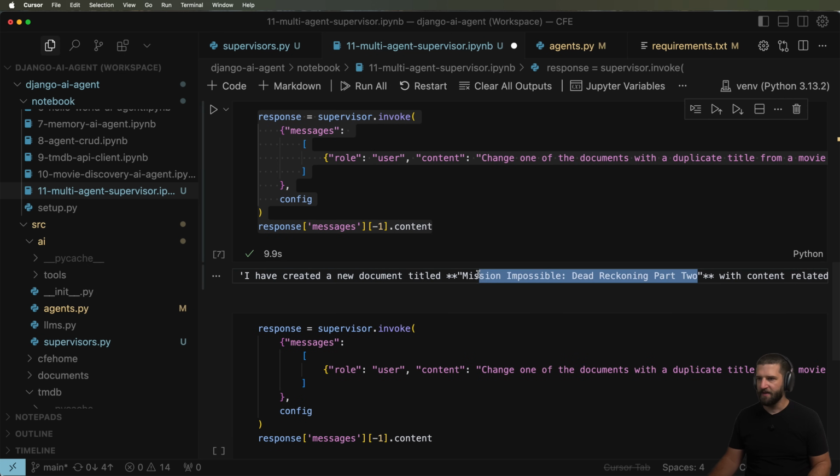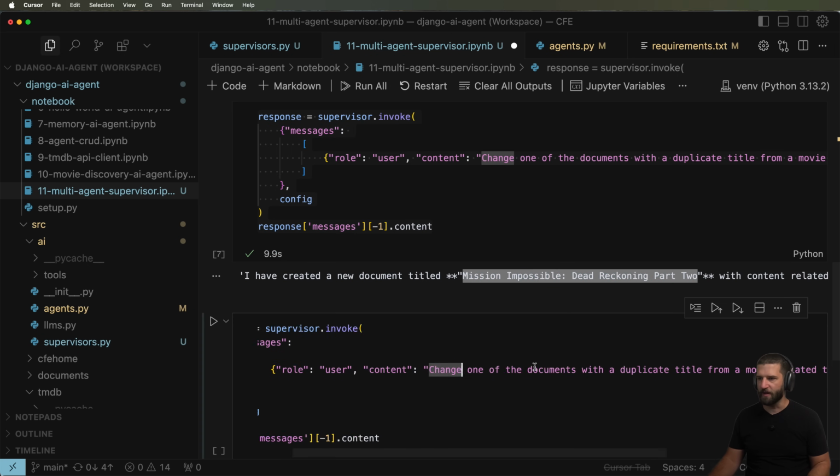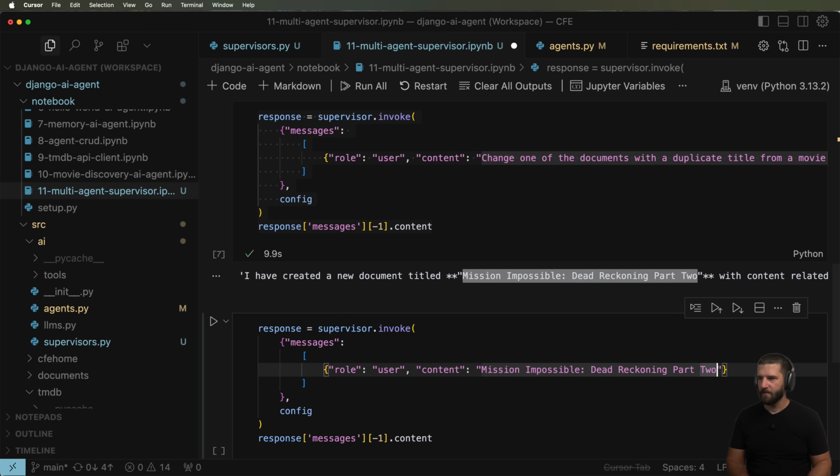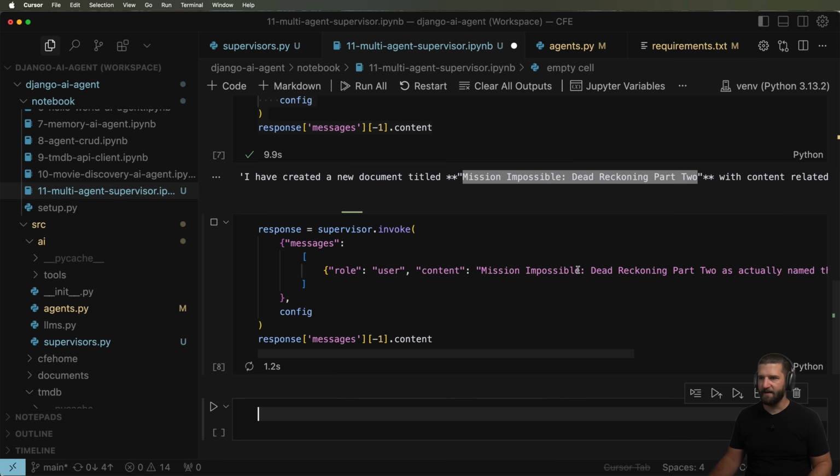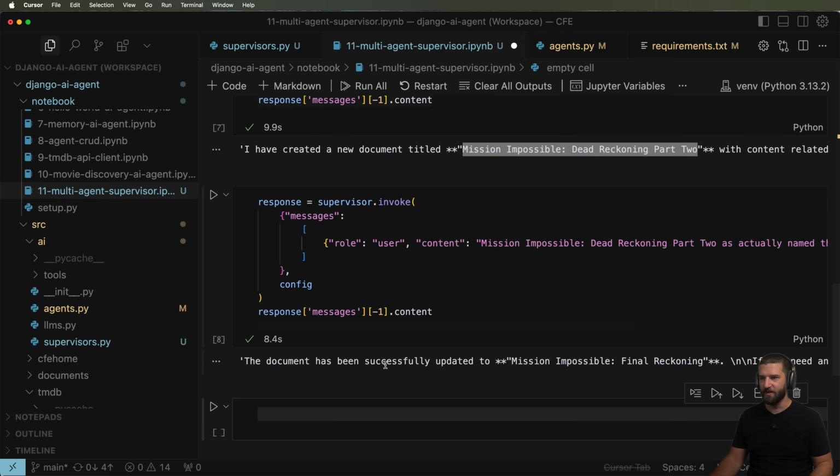And we'll say that it was called, I think the final reckoning was actually named the final reckoning. And we'll just go ahead and not dead reckoning part 2. Just run that. And let's see if it knows to update that documentation. I have no idea if it does, if it'll actually do it.